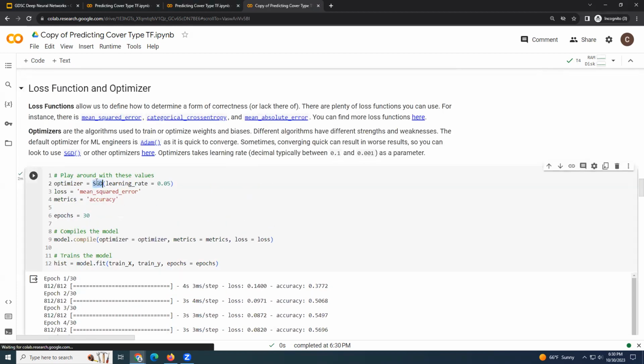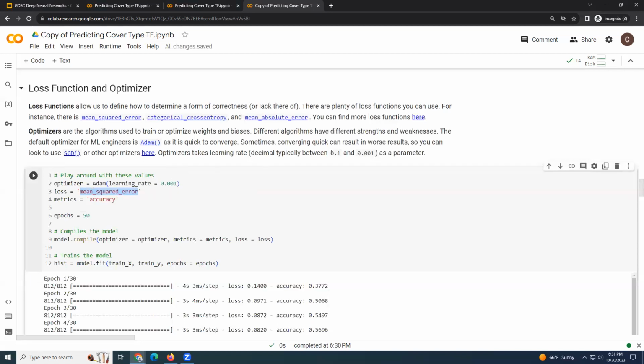So for our optimizer, again, we'd like to use ADAM. So we can just type ADAM there, and let's set our learning rate to be significantly lower, so 0.01. Again, you can see what happens if you change that value. Because our learning rate is significantly smaller, if you want, we could change the epochs. I'm just going to increase the number of epochs. Again, you guys can play with this however you like.